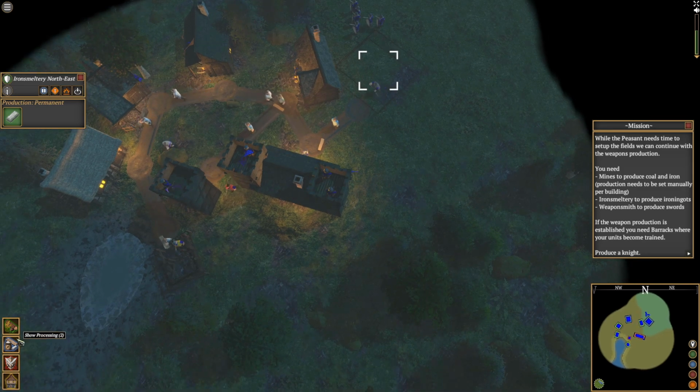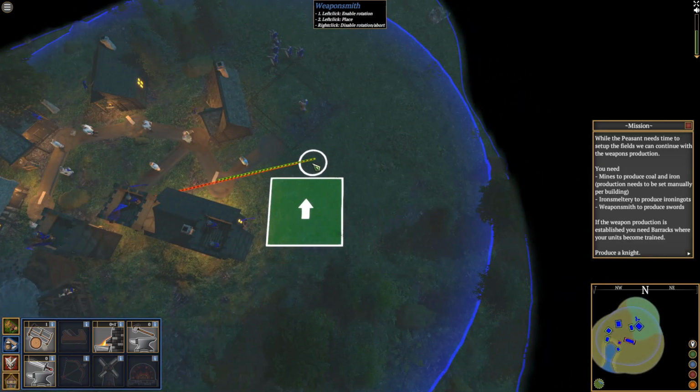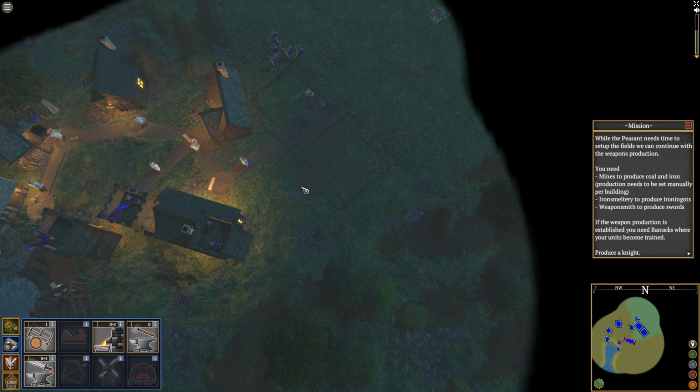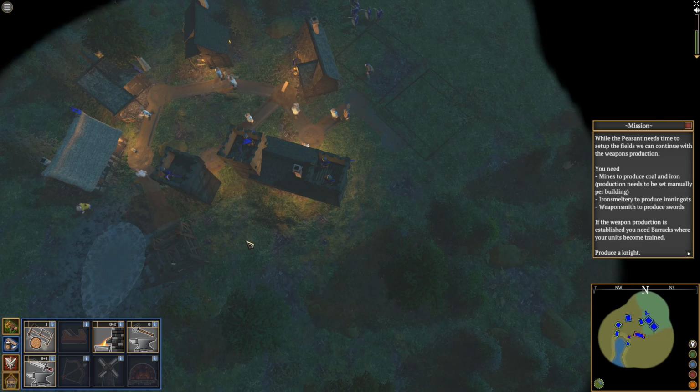And then we need the weaponsmith. So I think that's the blue one as well. Weaponsmith is there. Alright, so then we can put that there. Can double click on the node, connect that up. Beautiful. So now we've got a bit of a chain going.